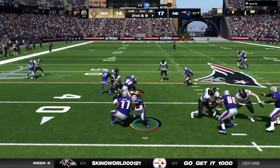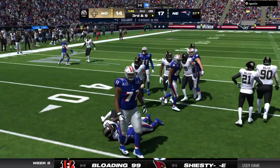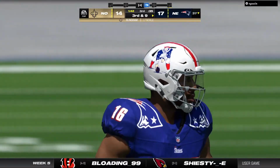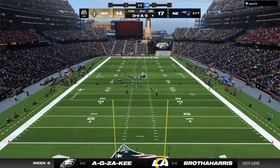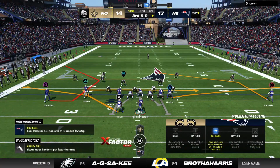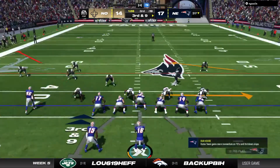Elliott going to get it again on 2nd down. And he's going to be met at the line of scrimmage and taken down. No gain on the play there, so that doesn't help. Now they're looking up at a 3rd and 9 situation. They'll come to the line here needing 9 yards to pick up the 1st.